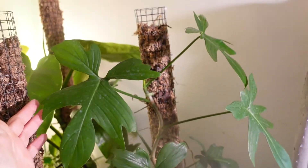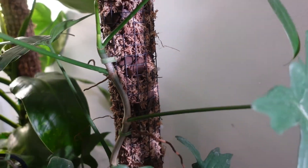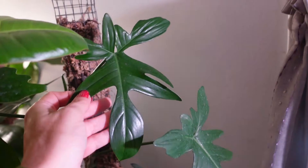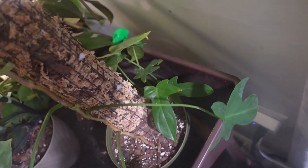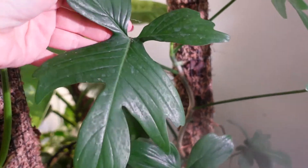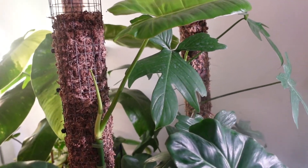Hiding behind the Paraiso Verde — hog of the show — is philodendron padatum. That one's done good; it's not really grabbing onto that pole yet. It has bark in it too — I think I ran out of moss. I like this plant; it was slow to start for me but once it did, it took off pretty well. There are two in this pot plus another one in the back. I love this plant now that it's gotten going — it's doing really well.